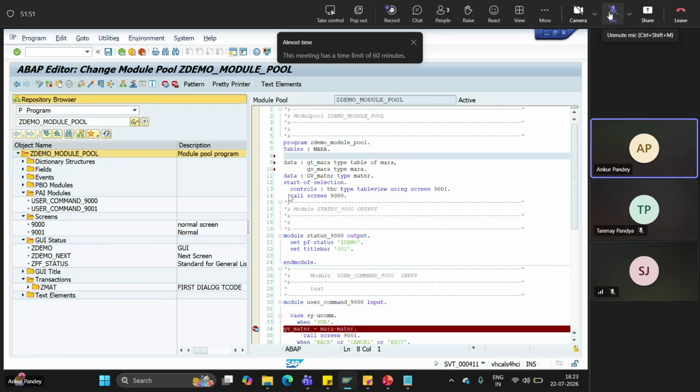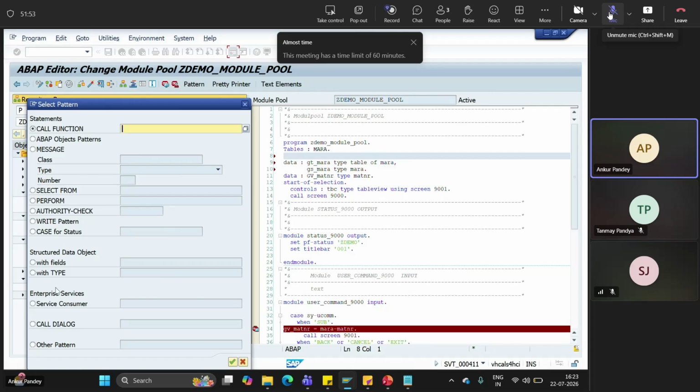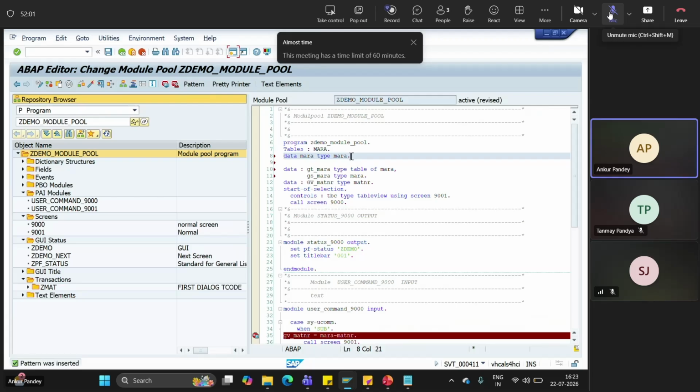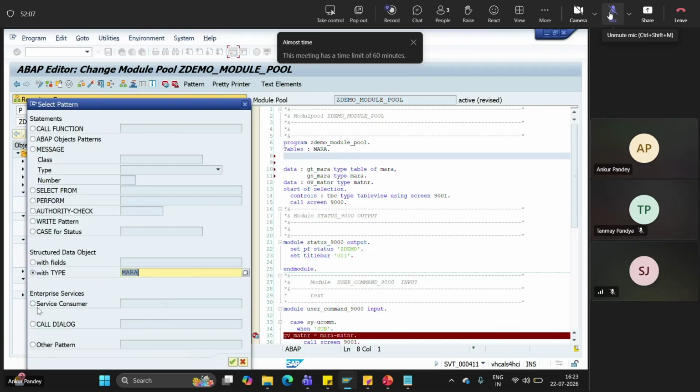Using pattern here, types MARA, sorry, patterns, with field.